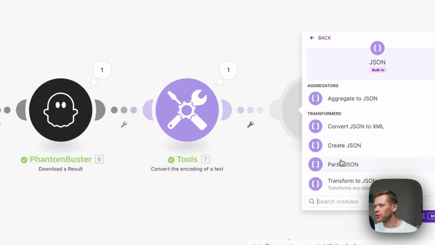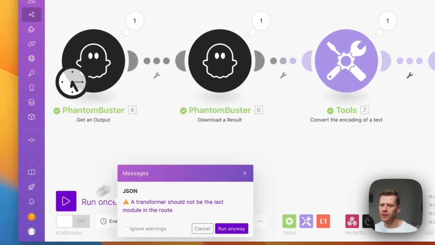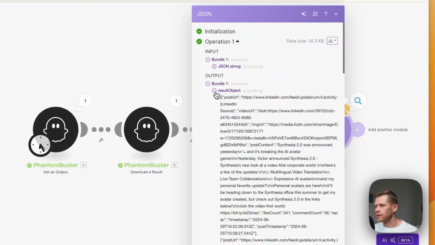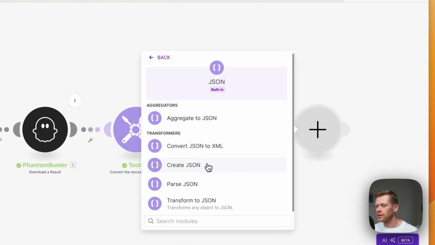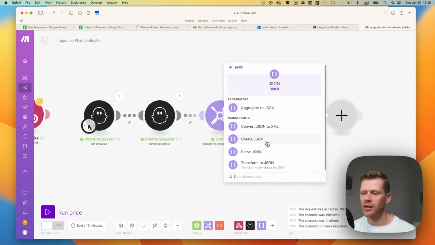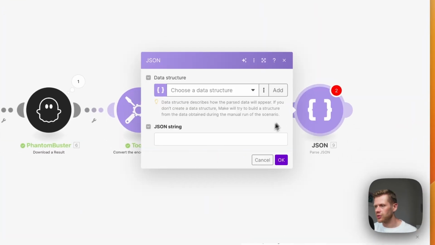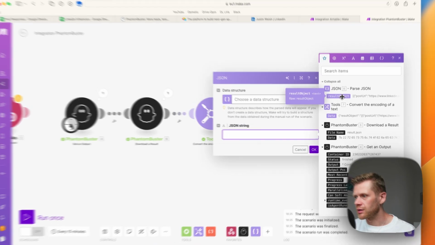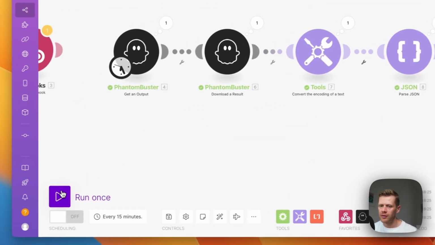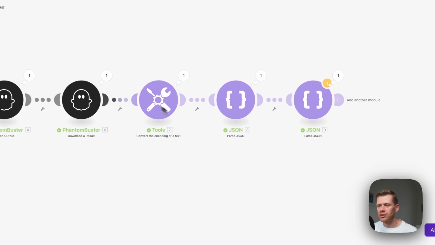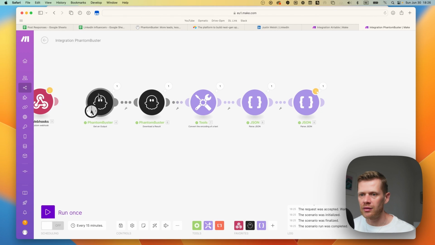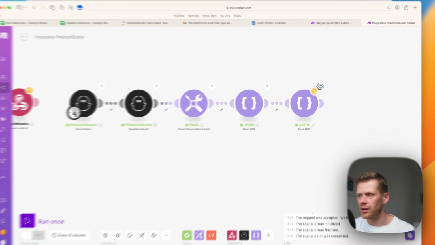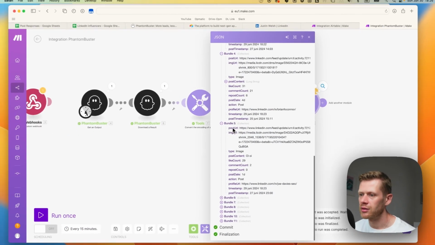So what I can do now is parse this JSON. I'm gonna take the data, run it. Yes, run it anyway. Oop, it's still a long string. It's still a JSON. I'm not sure exactly why this is, but it's basically two JSONs packed into one. Maybe some of you can explain to me how this works exactly, but I'm just gonna repeat this and I'm gonna parse this second JSON as well, which is this one. And I'm gonna run it once again. So Phantom Buster, if you're seeing this tutorial, please do something about this. I mean, you could easily make this output a little bit more useful for Make. So now I have my bundles, finally.